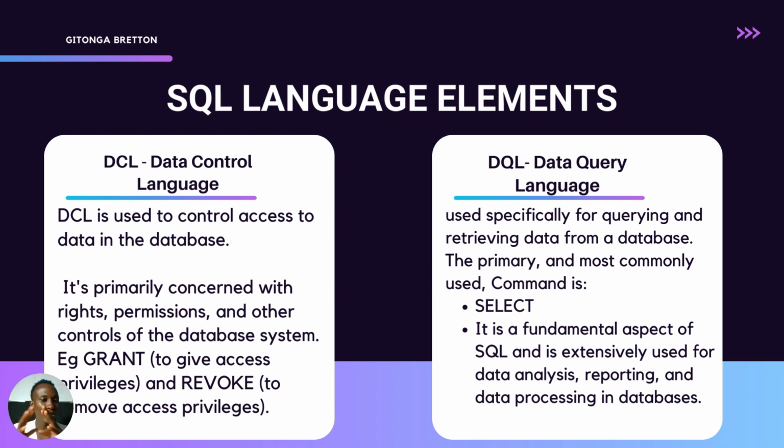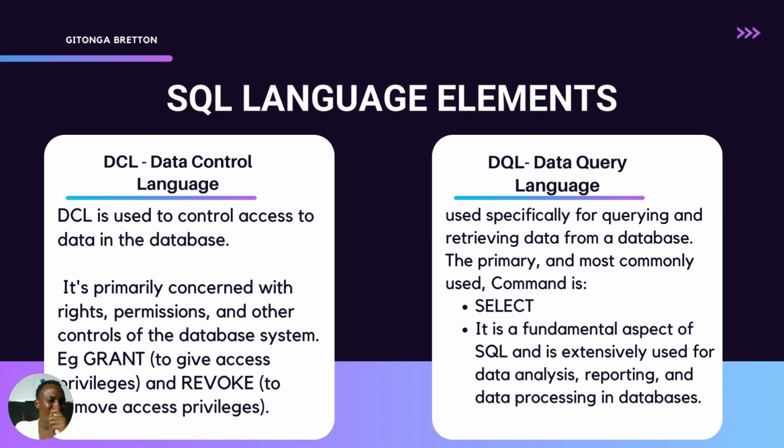And then the data query language, which is used specifically for querying data, and you'll be using it a lot, especially select, which is the main command used for data query language. So there are four elements: data query language, data control language, data definition language, and data manipulation language. Those are the four languages.